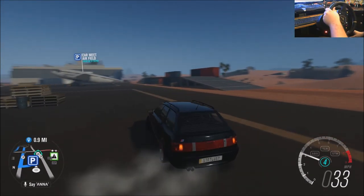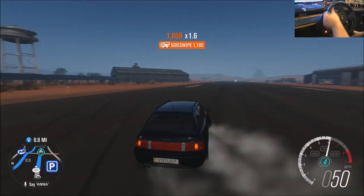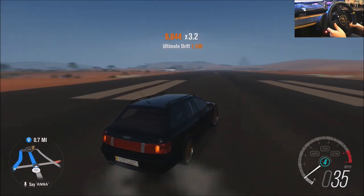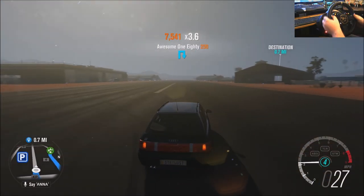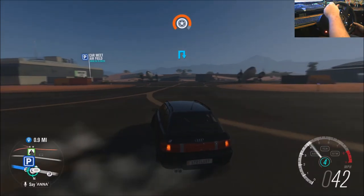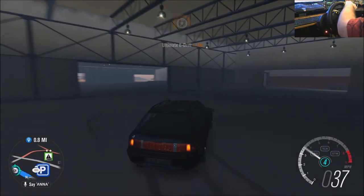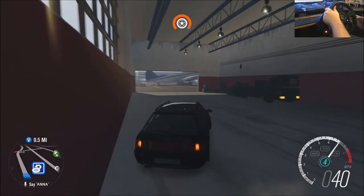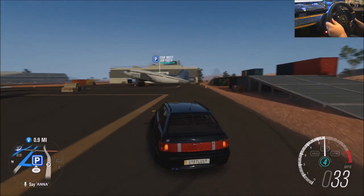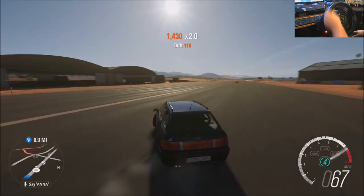Oh dear god. Here we go. I had to make that really ugly. Oh man, I'm trying to get that wall tap but it just ain't happening. All right, we're gonna finish this off and get some manjis down the street. There's already a car coming to kill me. No — there you go, sideways. Other kind of sideways.